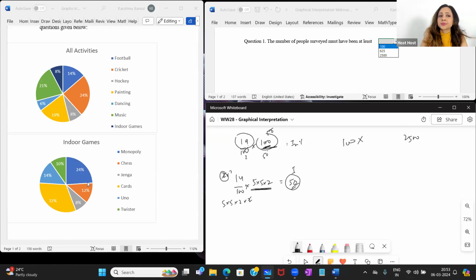So what I've got is that I have to have at least 50 people who say that they like indoor games. Makes sense? If I have 50 people, then everything becomes an integer. Now, these 50 people, or a multiple of 50, of course, any positive multiple of 50 will also work, will be 8% of the entire big circle of all the people who are surveyed. So 8% of the total needs to be 50, at least, or a multiple, right?